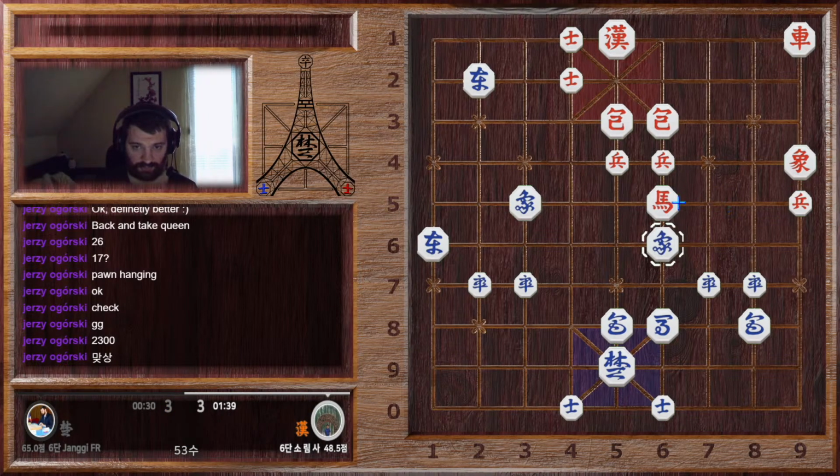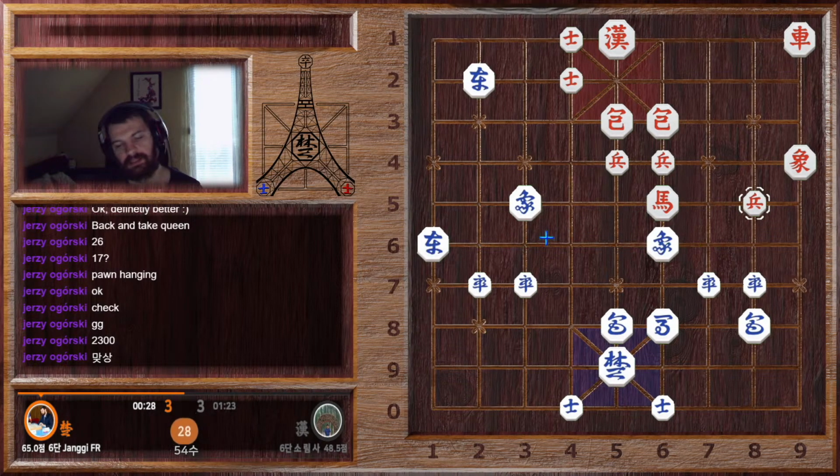That works. There is a discovery on the knight, but it doesn't have anywhere to go, so I'm fine. Like there. Sorry, elephant takes, rook takes. But the discovery is doing nothing, so that's great. All right. What about things like that? Good news is that we are controlling the center, so he may be back, but I will be hanging an elephant.